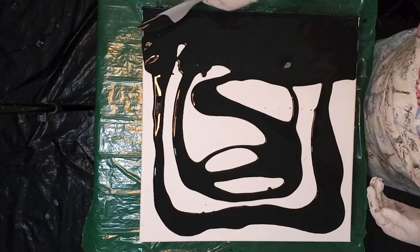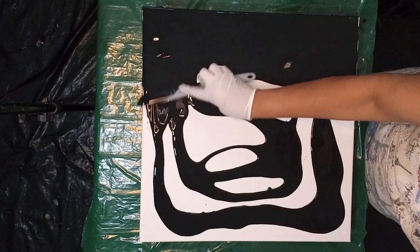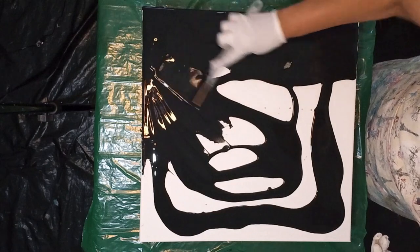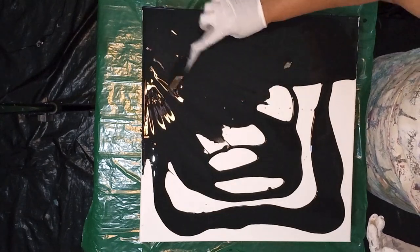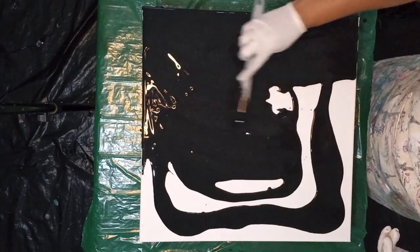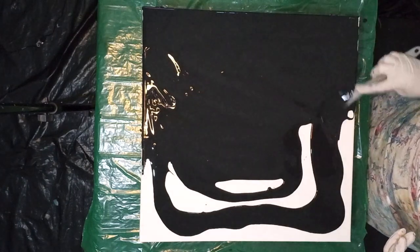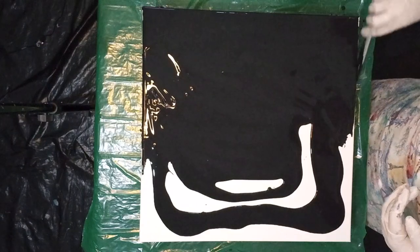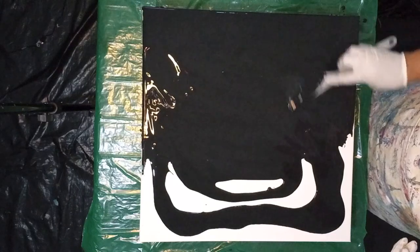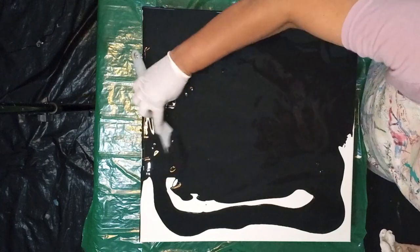So we're just evenly spreading the base coat. And I will get my corners and my sides again. I'll do it as we go along, but if I miss anything, I can always get it later on, fix it later on. Just spreading the paint nice and even on the canvas. I'm going to put you on fast forward now, and I'll speak to you as soon as I'm done.